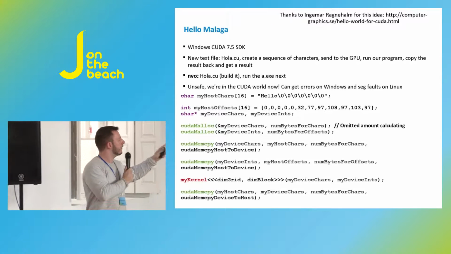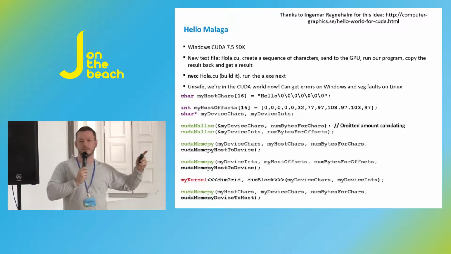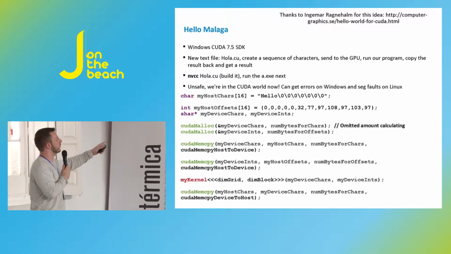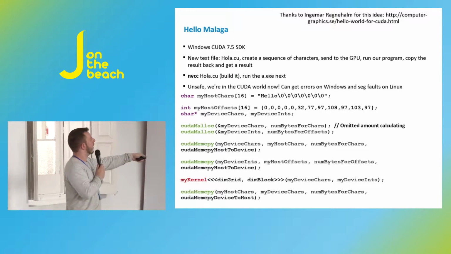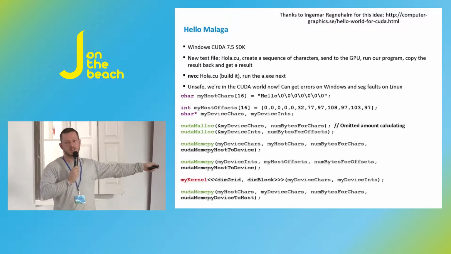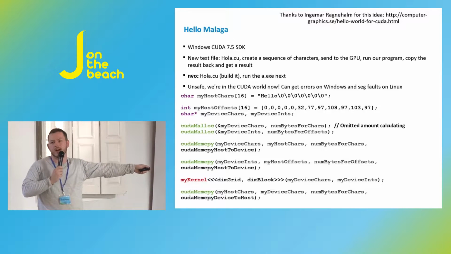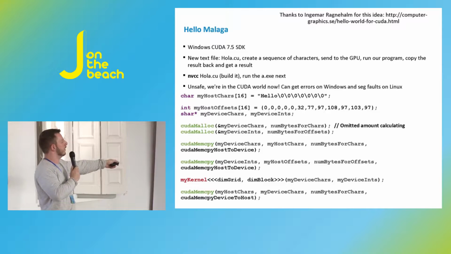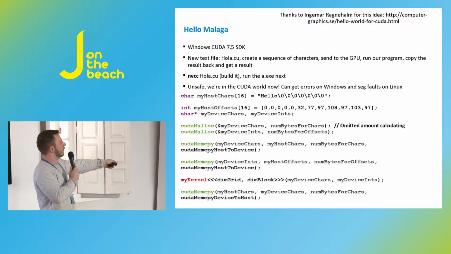Hello, Malaga. This is like your first CUDA program. So it's going to look like this. Here's the actual code on the bottom. Here I've got an array of characters, and it's hello and a bunch of null characters. So at the moment, it's just rubbish. It's just hello. I mean, that's useless. What we're going to do is have 2 char star pointers here, pointing to some chars. My device characters, that's what's going to live on the GPU. And then my device ints.